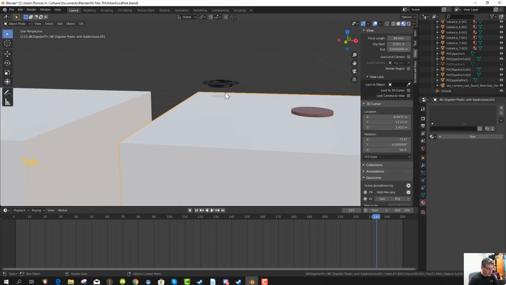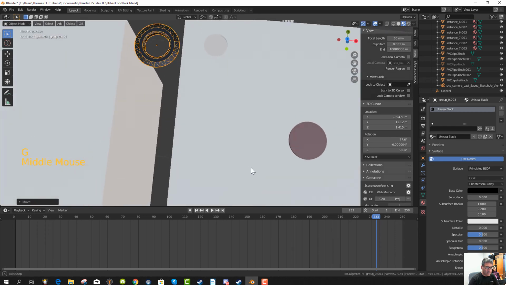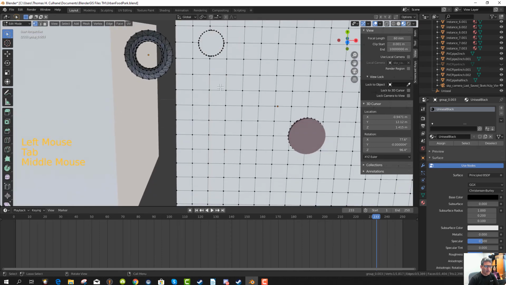And go to the tank. If I select all those vertices by using the C or circle tool and selecting them, and then hit escape, I also have holes in there that I didn't get, vertices.